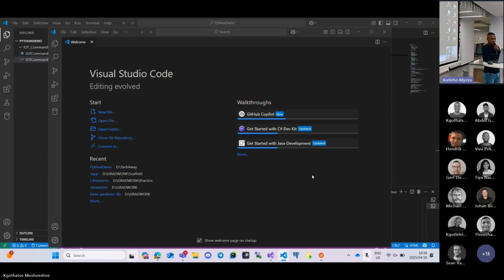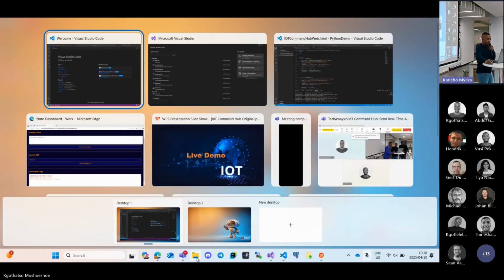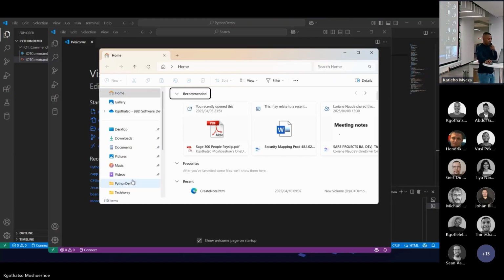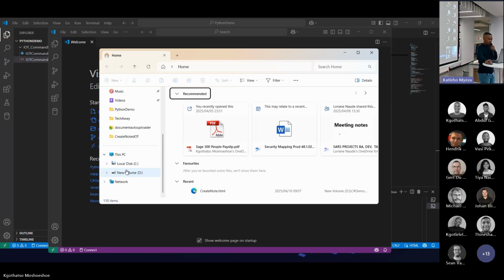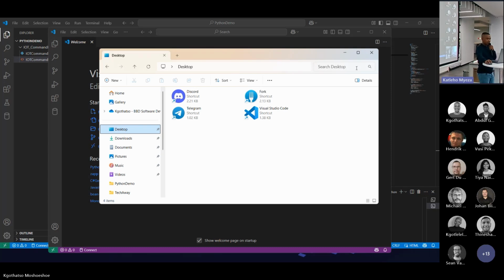I'll also show you what happens if I save a note. Firstly, I'm going to go to my desktop so everyone can see that there's currently no note on my desktop. Now I'm going to insert some text. Let's say I love pie. And then I'm going to save that note.